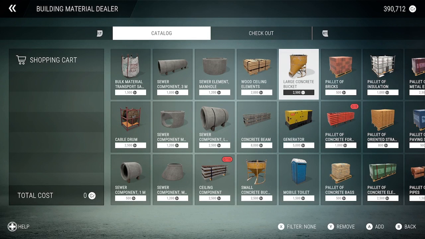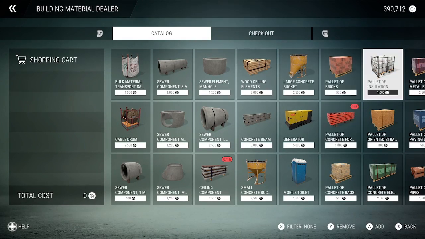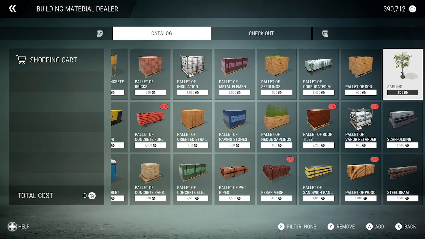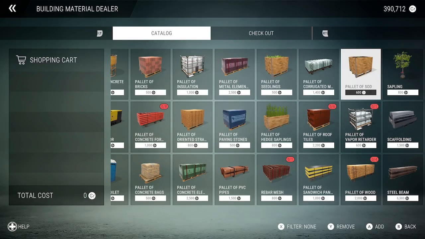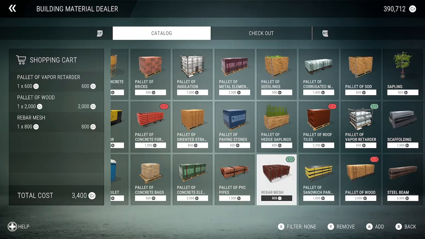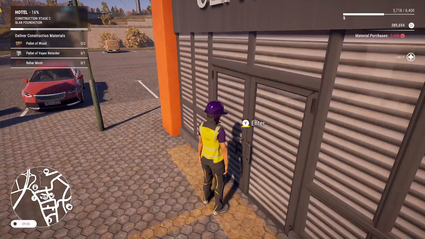Right, so what we need is, bear with me. So we need pallets of wood. Right, we need one of those. We need some pallets of wood. And we also need some mesh. Okay, we can have it delivered to the yard, delivered to the warehouse, or delivered to the construction site, but that will cost us an extra load of money.